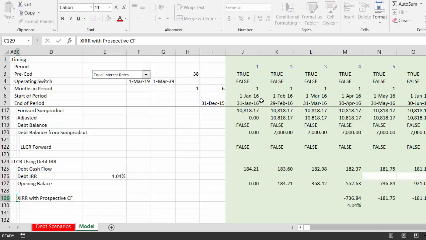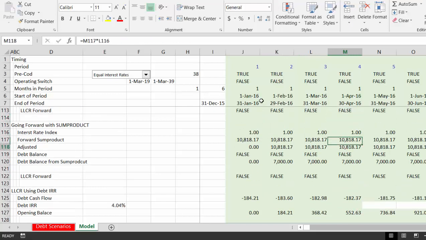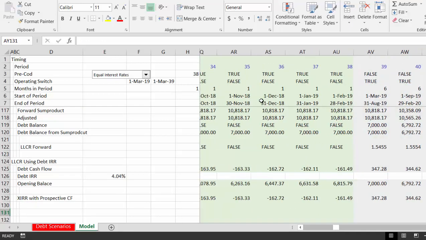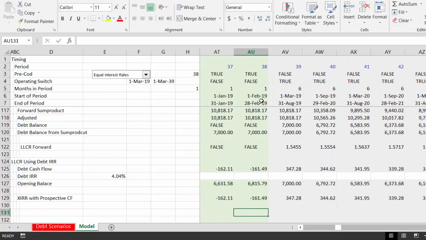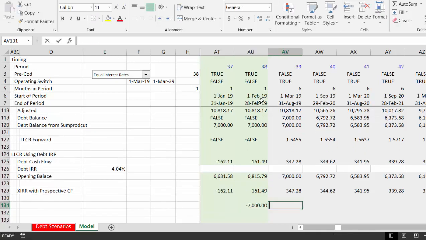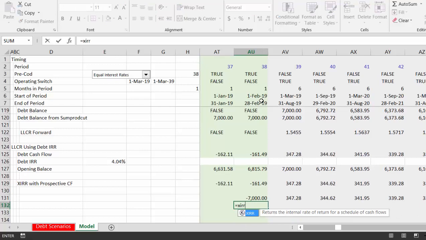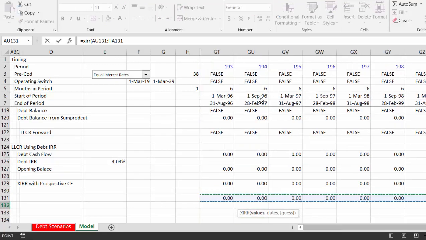Now the problem with this, I hope you can start to see, is the good news is we have the 4.04 we want, and then the better news is that when we go to switch to our gray area here, we could do the same sort of thing and put a minus here, and then put this here, and I could shift control R, and then I could compute the XIRR, shift control right arrow.